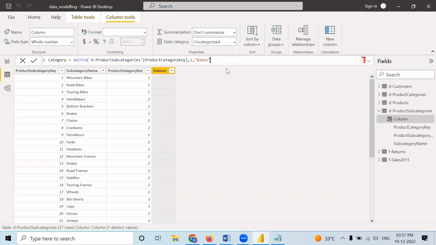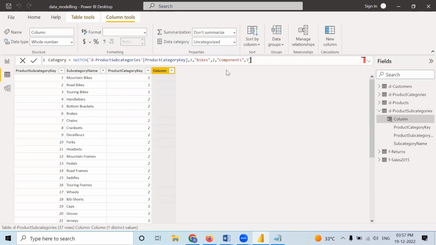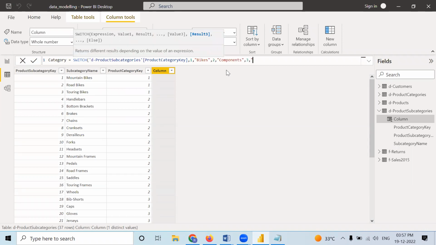And then comma, 2 means what? Components. Then 3 means clothings. Then 4 means accessories.